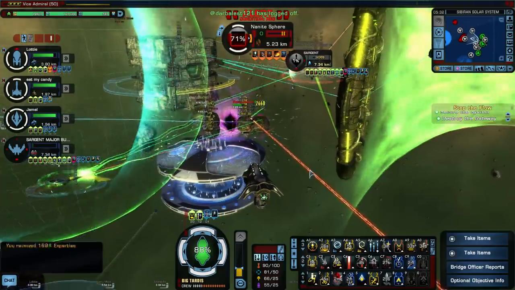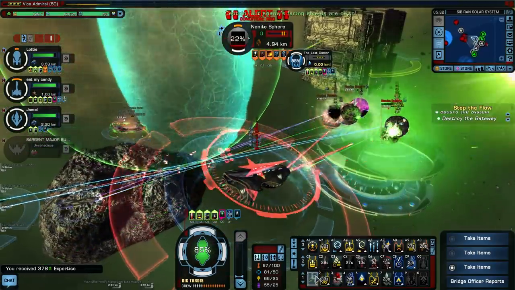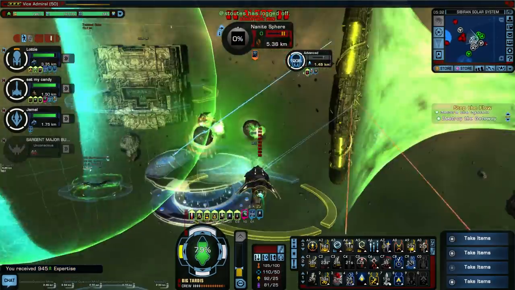So yeah, there's a graphics glitch in this game where sometimes your graphics don't show up, even though they are there and your ship is firing. Sometimes it looks like it's not. But it is.